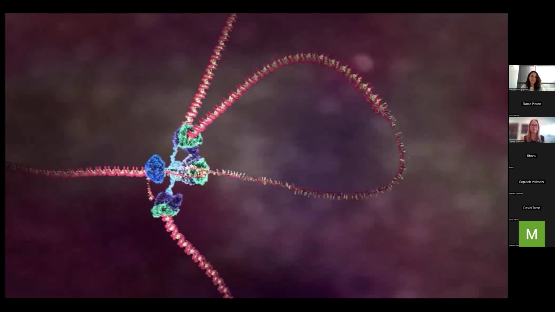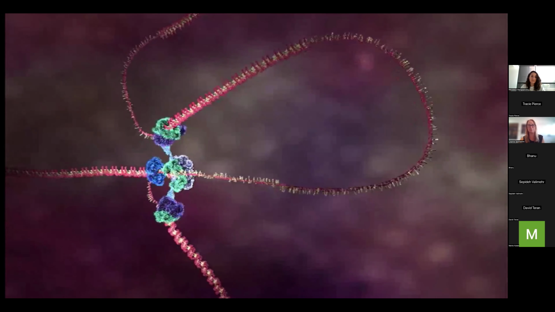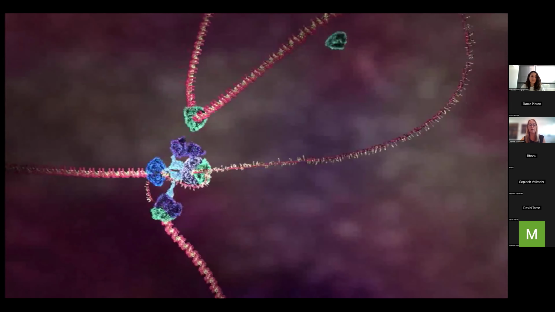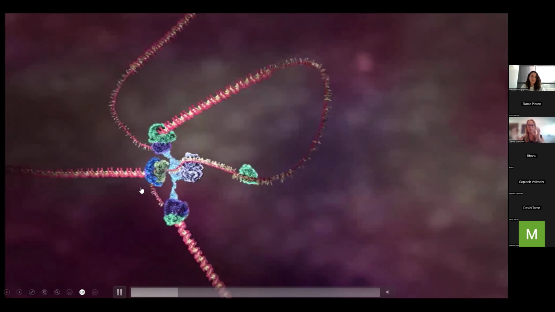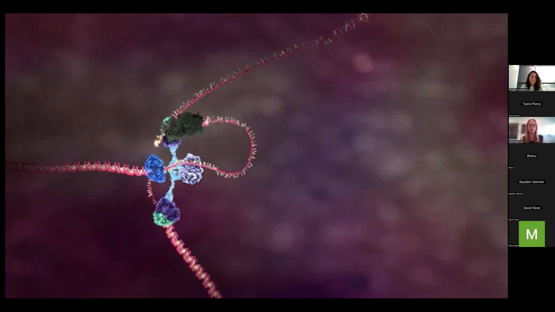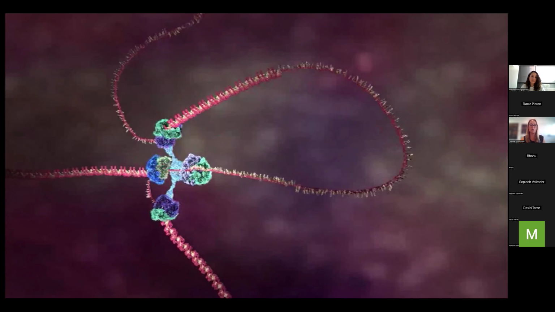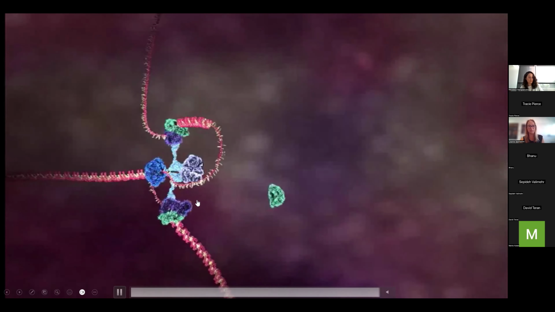In fact, this machine, or this system, if you want to call it that, is surrounded by many other molecules, and also by many, many copies of these individual proteins that make up the system, all around it. So we wanted to study what the effect of that was, and essentially answer the question, how does this machine behave when it's not in a big, empty, open space like that?